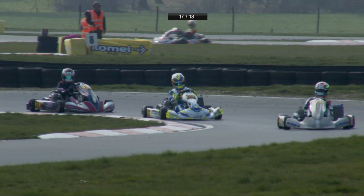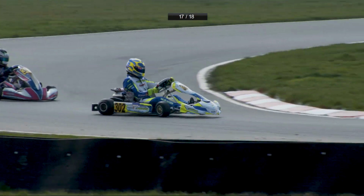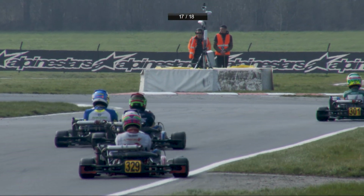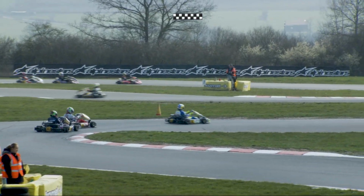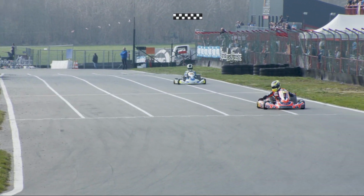Kimber mugs them both. Kimber gets through on them both. Mark Kimber sails through into third position. They were too busy focusing on each other. But the podium is now settled. Callum Bradshaw. Gilbert makes the move on Ravenscroft in the final couple of corners. Van Spunteren's going to come through for fourth, but Callum Bradshaw is the victor. Callum Bradshaw wins at Mariembourg.